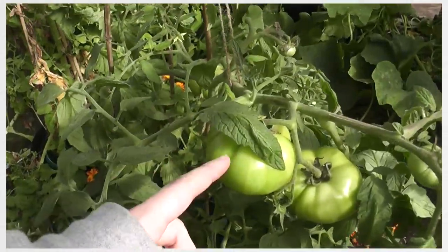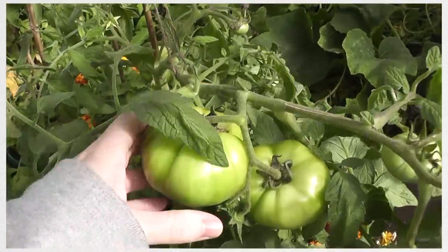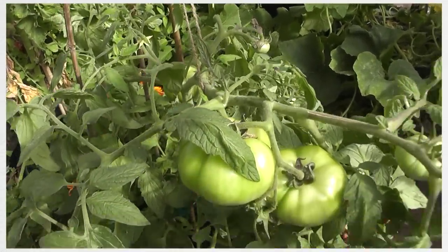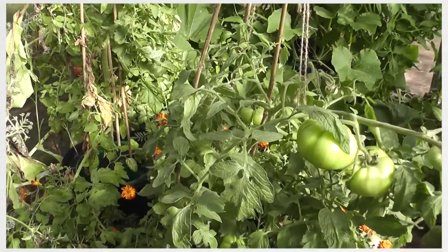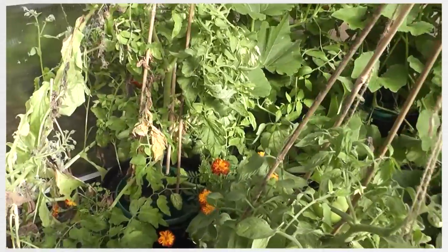But also, I don't think we're going to be growing these again. These are heirloom tomatoes, but my God, they are so faffy. They're such faffy tomatoes. The Romas were an absolute joy to use. You just had to make sure that you watered them, and sometimes we forgot to water them because we were busy. When I had to go into hospital, we didn't water them for a few days, and the Romas were fine, but these were not happy. So I don't think we'll be growing them again.